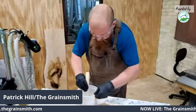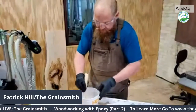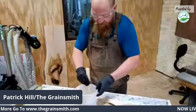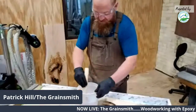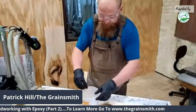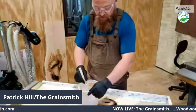This is getting pretty good. I'm going to stir it for a couple more seconds here and then set it off to the side and let some of those bubbles rise. Again, I've got plenty of time to let it sit, even in a large volume like this. It's not going to heat up. If this was West Systems and this volume and this container, we'd probably already be having issues with it thermal curing and heating up. I can feel the container, and it's actually still cool.